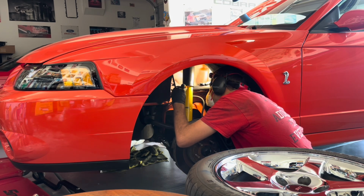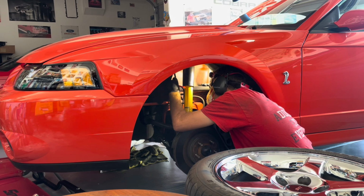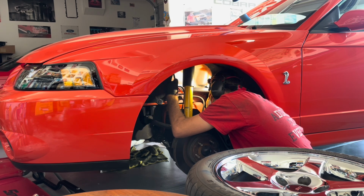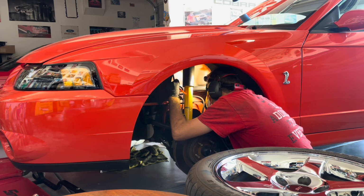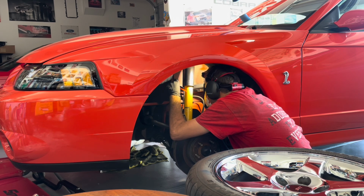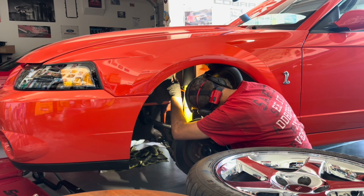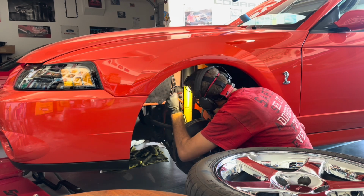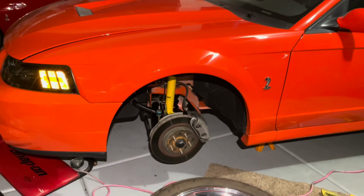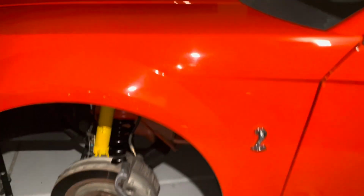So I just wanted to get in here. I got a straw and a screwdriver, and I just kind of used the straw to suck up the tiny little rocks, and then I would use a screwdriver to break up the other little rocks and things. And there's little tiny pieces of melted rubber from the tires and stuff in here to break off and suck up. But I just wanted to clean that up really nice in the wheel wells and take the time, since I had already put the car up and I already had the wheels off.